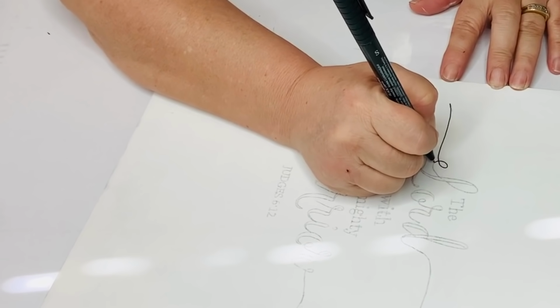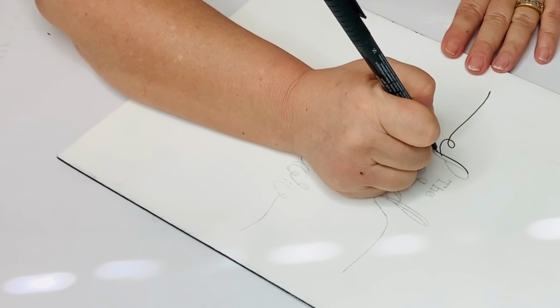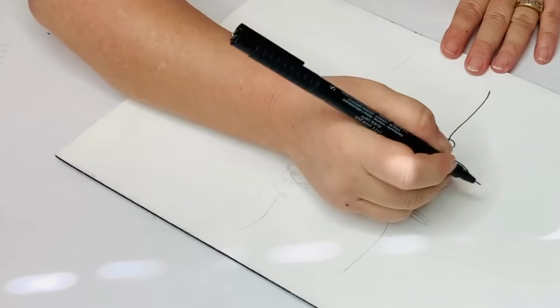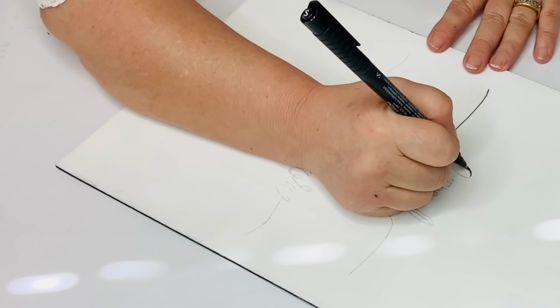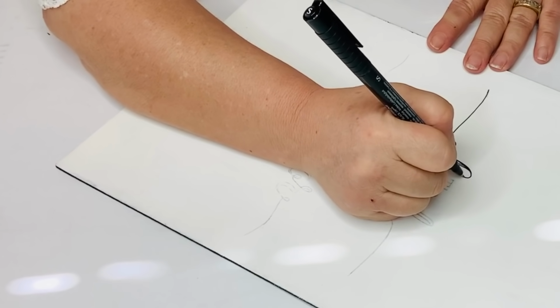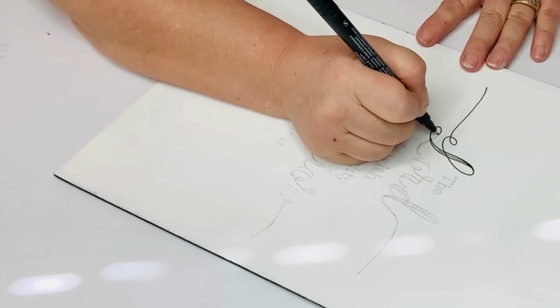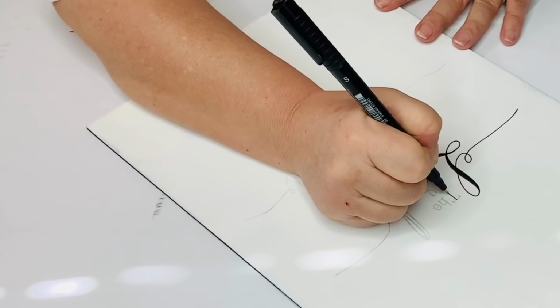So I'm just going to go around all of my pencil marks and fill in the heavy lines and try to stay as close to those lines as possible. It's not going to be perfect, but I think it turns out really good in the end. And if you don't have this particular pen, any fine tip felt pen will work. And I think it's a great alternative to a cutting machine if you don't have one.